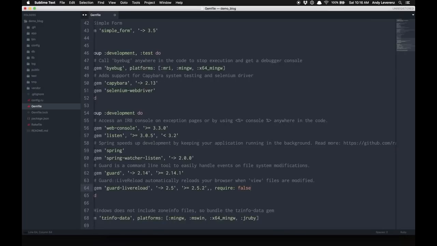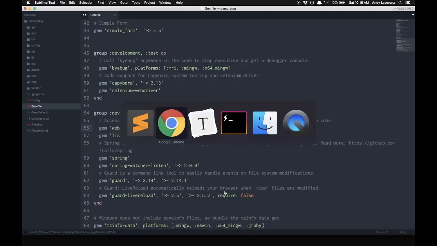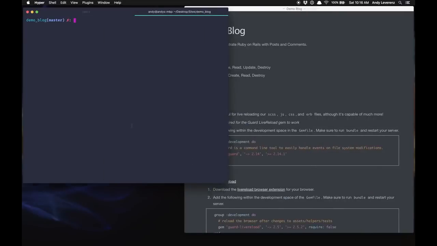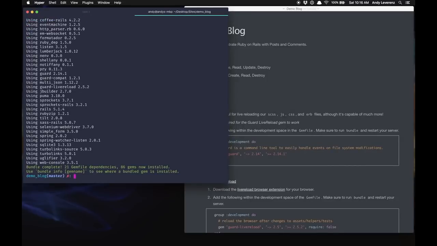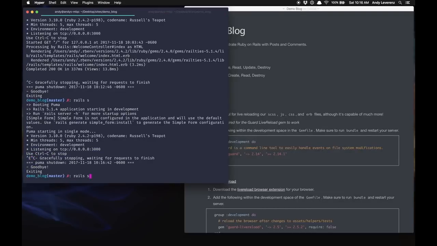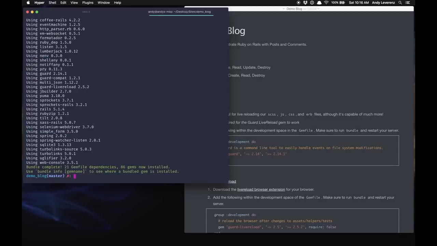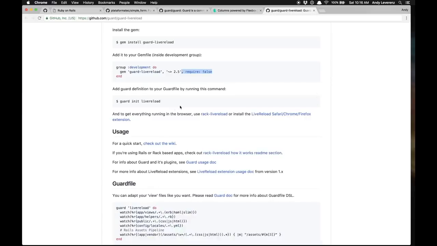Right there. And I'm going to actually turn on word wrap. I actually need to run bundle one more time. You're going to find yourself doing this a lot. Okay, and for safety, we can do this again. If you just hit the up arrow, Rails S again. Great, it's running. You can verify it in the browser.